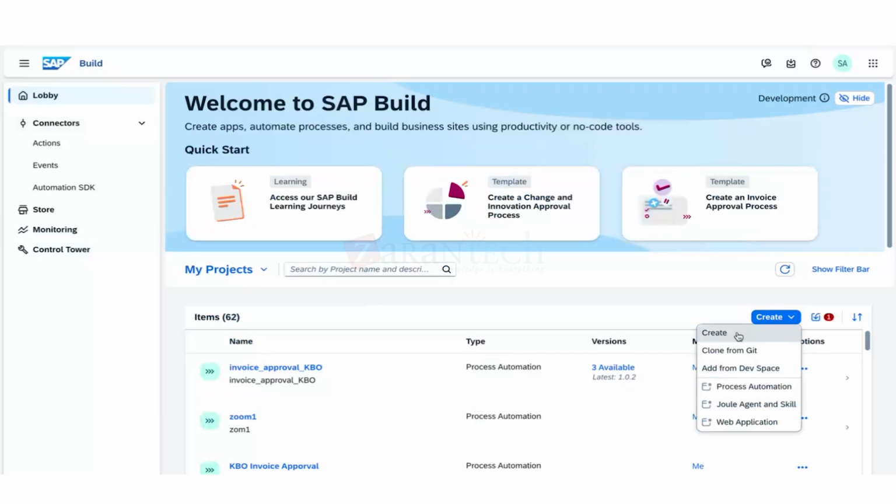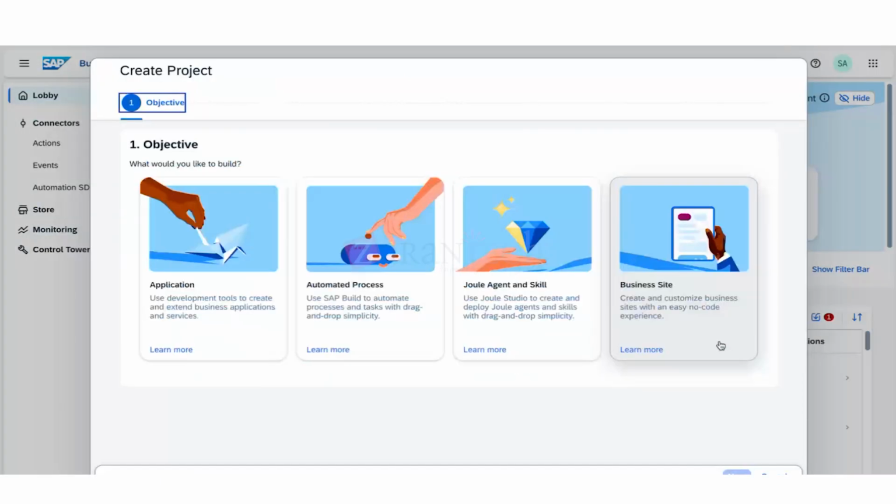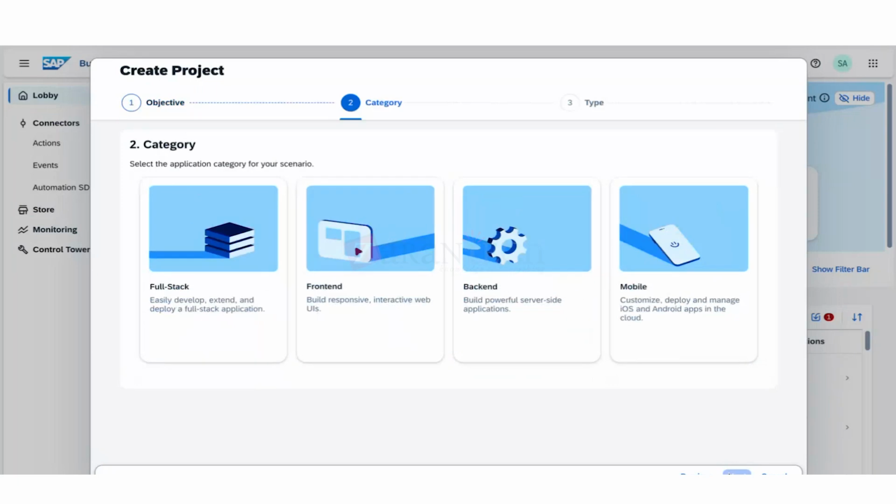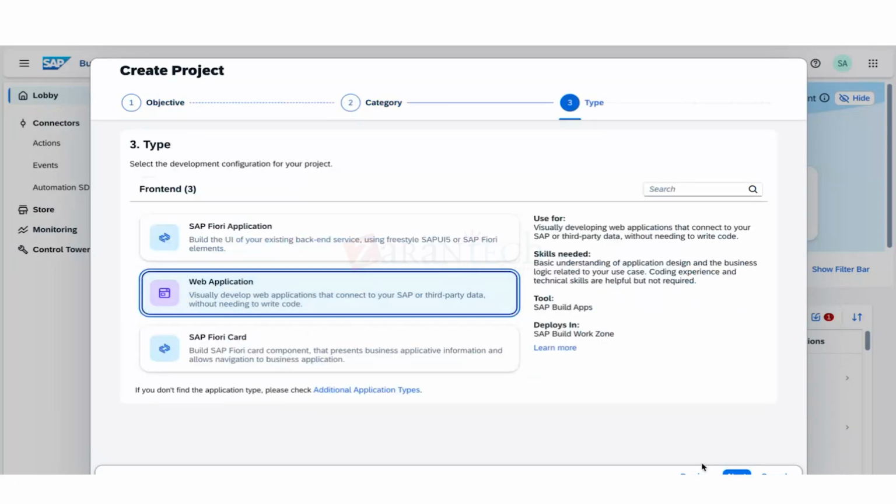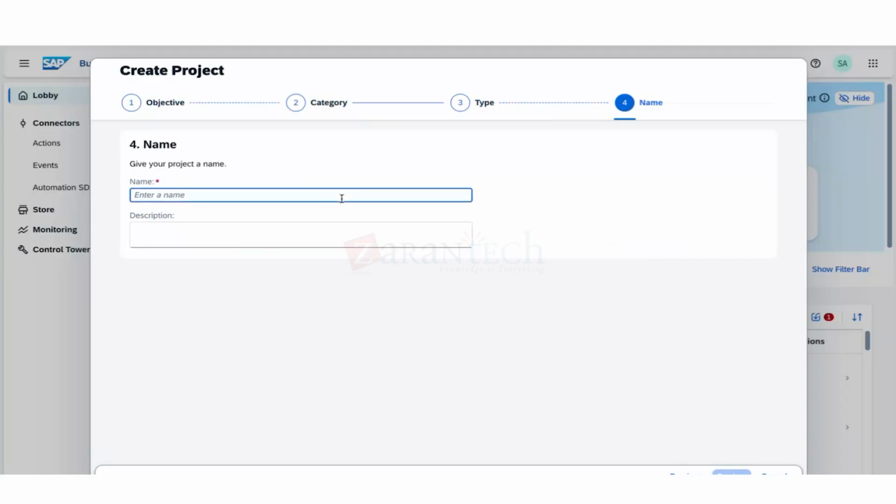You can create a process or an application with whatever destinations you have selected there. These all appear there.